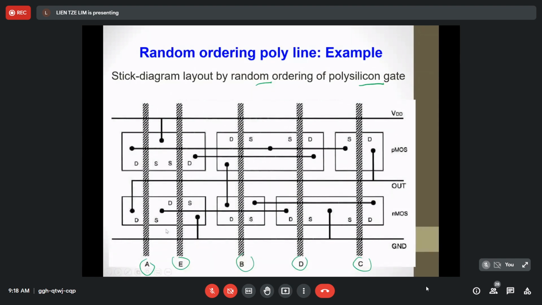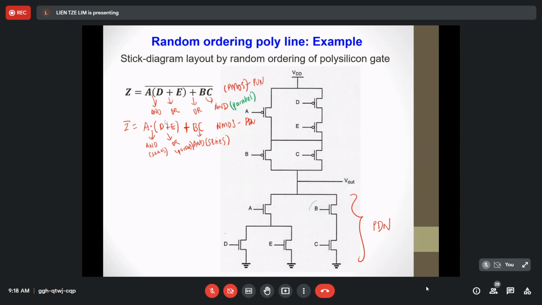Because you see that A and B transistors, these two transistors, have source terminals that are connected to VDD. And if we check back to this schematic diagram, you see that for A and E, the source terminal is actually not connected to the VDD.